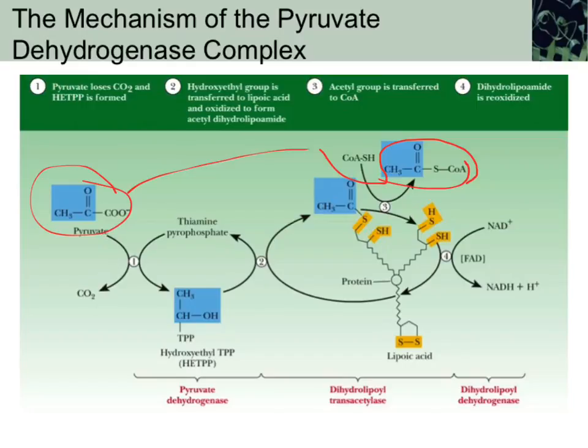Okay, so the one that I want to look at in particular is our thiamine pyrophosphate, which we already saw in glycolysis in a different dehydrogenase enzyme. I believe it was a dehydrogenase. Anybody remember? I think it was a dehydrogenase.